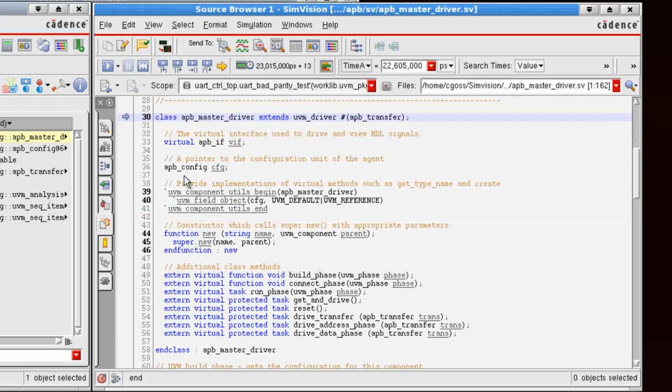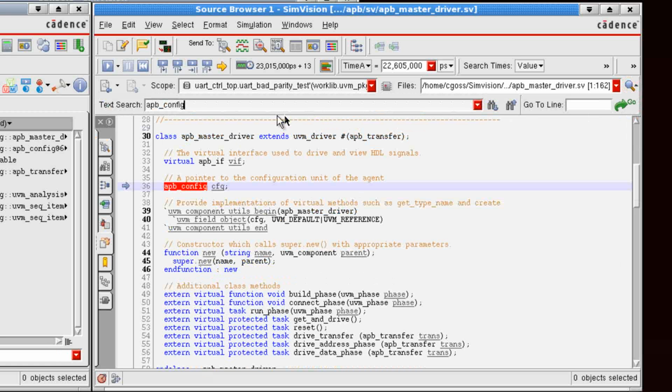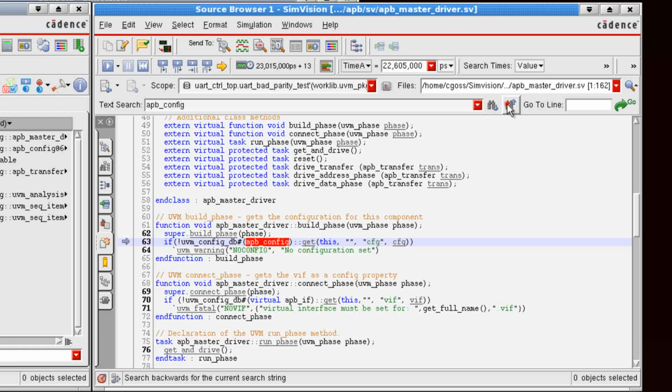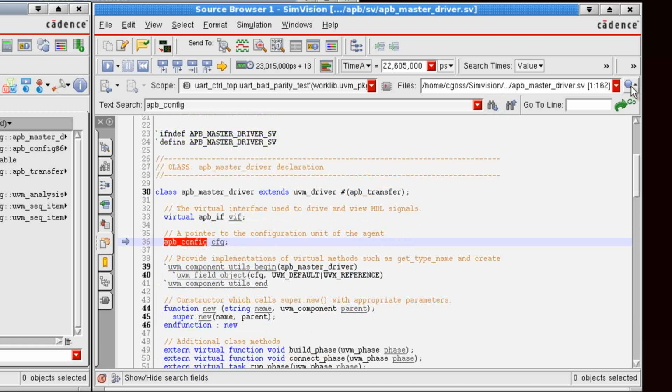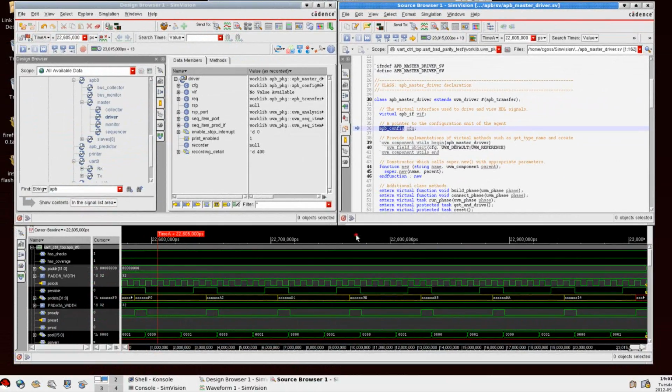Now, another thing to note here is if I wanted to quickly search for something in my file, what I can do is I can highlight a particular section of text, and then I can simply click this search key over here on the right, and then I can just navigate through my code looking for a match. Let's look down now here at the waveform window.